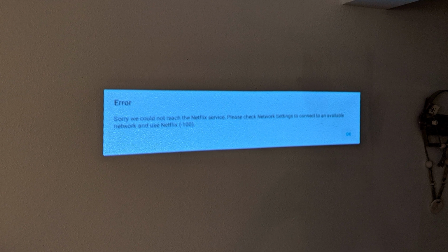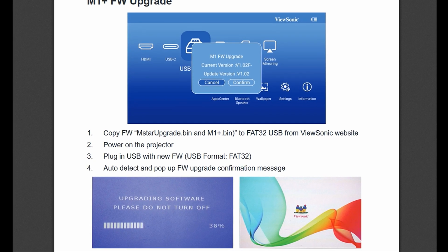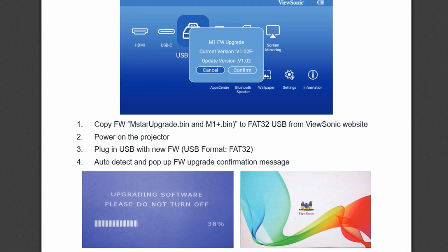I was able to do the firmware update pretty easily. You know, you just download the package from ViewSonic's website, you pull the two files, there's like a master bin file and then the actual upgrade file, put it in the root folder of a FAT32 flash drive, and bam, as soon as you plug it in, ViewSonic says, oh, hey, you want to update? Say yes, and you're good. So that was really easy, and I was glad about that. But yeah, even just doing anything smart-wise with apps, I could not get them to work.